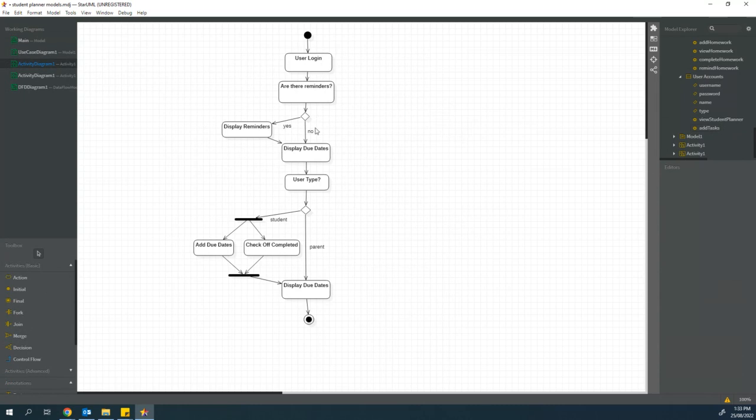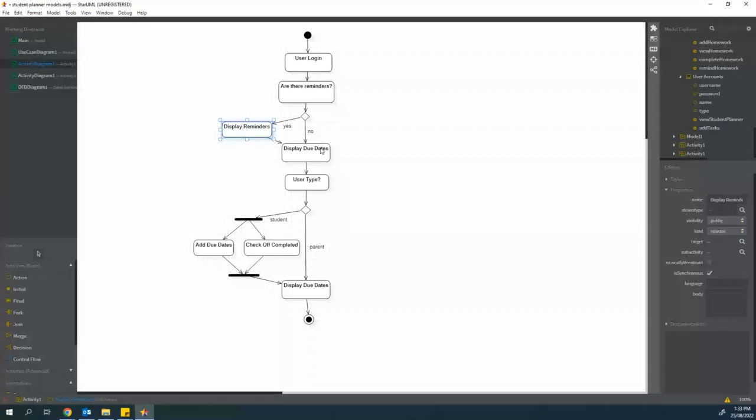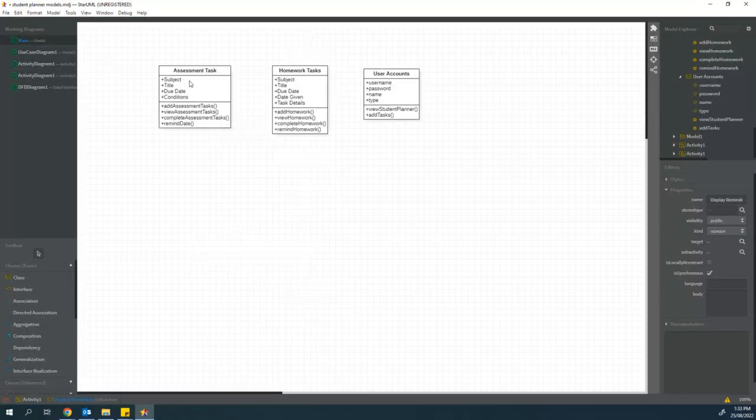Oh, so our user login, we haven't discussed that yet. So displaying the reminders. So I guess display reminders is probably in that, reminds them when they log in, it's going to remind the users of that. So perhaps we even need to look at removing that from these particular objects and passing them to the user, because it's probably going to be user specific rather than task specific. So you can see we're developing our idea as we go. This is all great stuff to annotate about as we work through this.